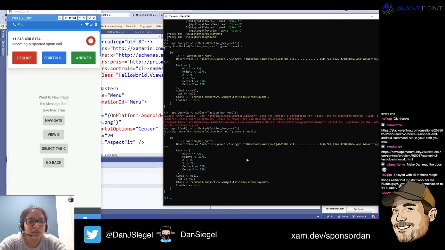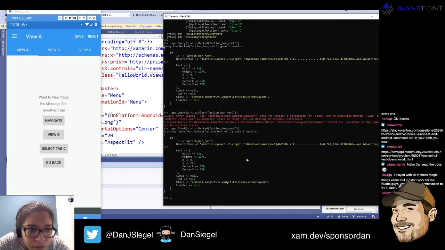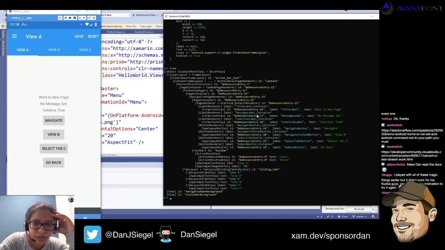Okay, no. So that did the whole screen. Let's see, why don't you type tree for me again, and then let's see if we can find where this could be. So that's definitely not it. I wonder if it's... so ABC is the sliding tabs. How about you try navigation bar background? I'm just going to try a bunch of different things, navigation bar background.